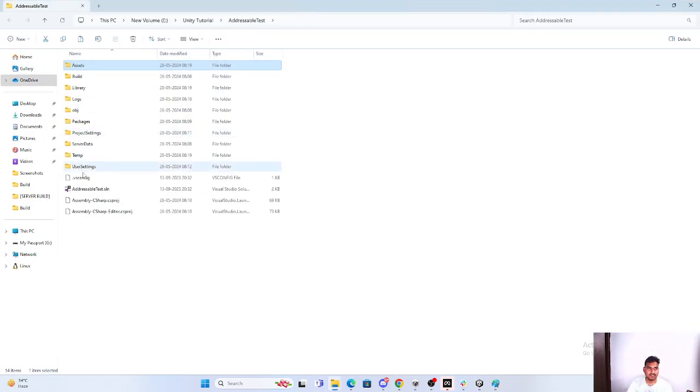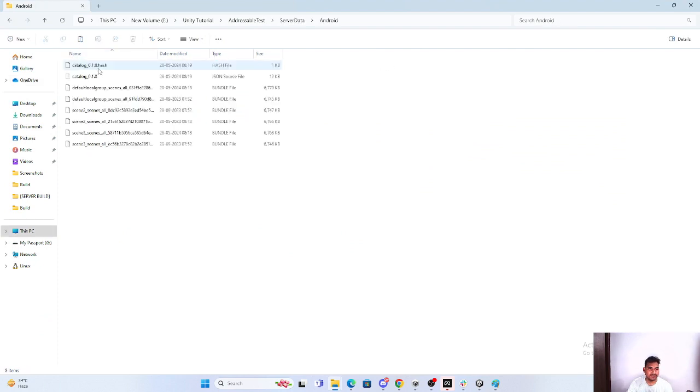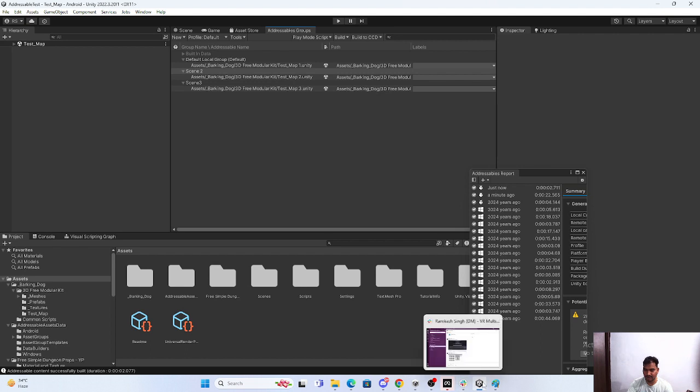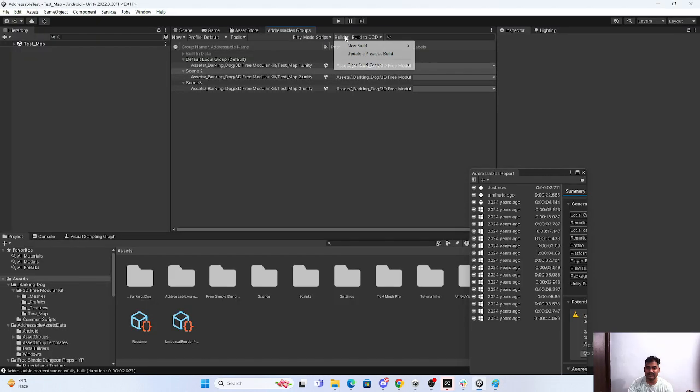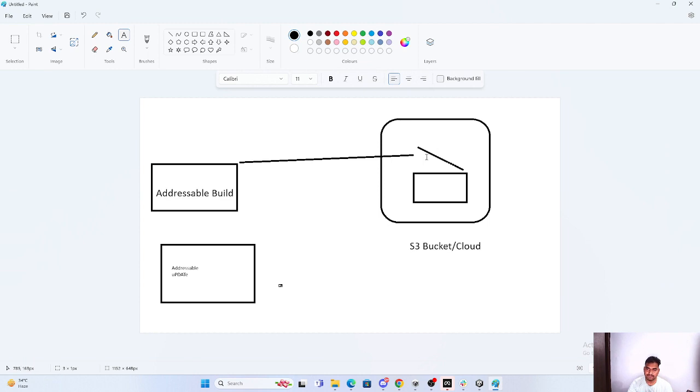It is in the same location, and here you can see in the server, whenever I have changes, we get all the updated addressables. You always have to remember what I'm saying: if you have changed any asset and created an updated addressable build like this, I have created it from here, you can directly update here. The addressable build is already there, so basically you just have to drag and drop. It will upload. You do not have to delete the older one. If you want to delete it, there is no issue. But if you just upload this one, because it also contains the older one, you only have to update that one. And here will be your application, you can call it your app, or you can call it game.